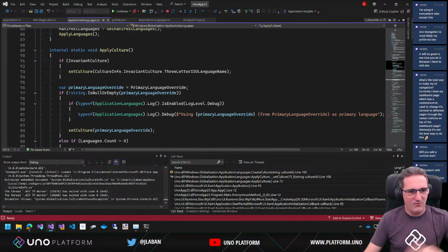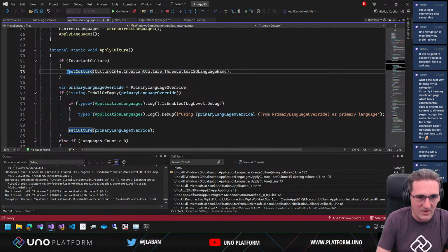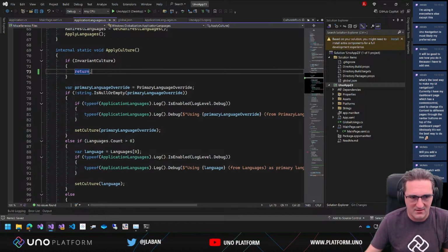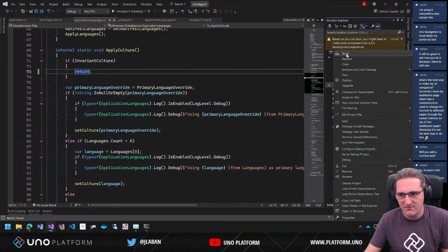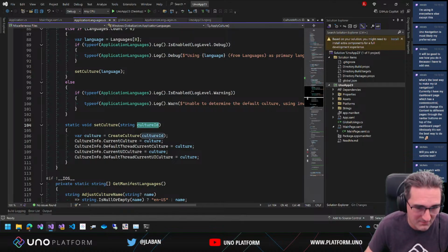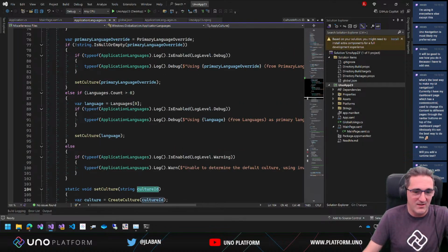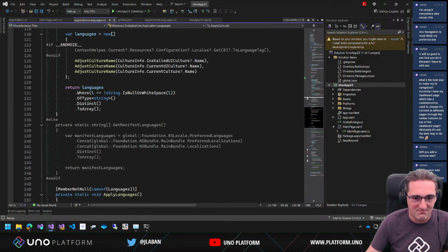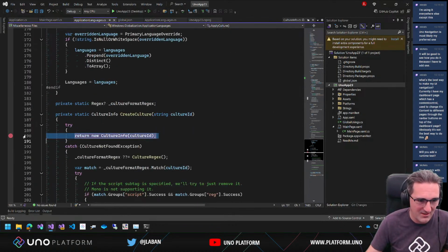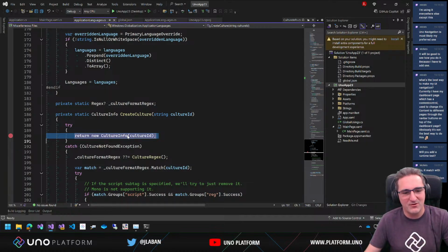Okay, let's see if we remove that altogether, what happens if we just plain and simple just return from here. Let's see if we have other issues that arise because we're not applying any of the cultures. We may need to change the set culture here to have one that actually uses the culture info, because creating one that's coming from nothing, from the actual InvariantCulture is not working, so we can't create a culture info from an InvariantCulture string.